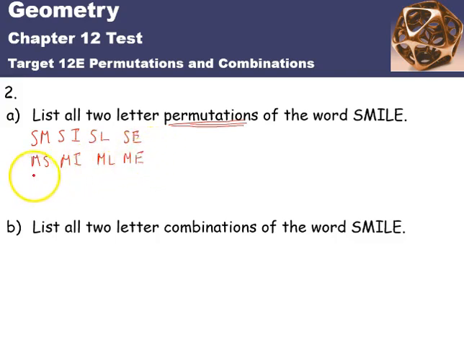Okay, and then I with the S, I with the M, I with the L, and I with the E. And then L with the S, L with the M, L with the I, and L with the E. And then finally, E with the S, E with the M, E with the I, and E with the L.